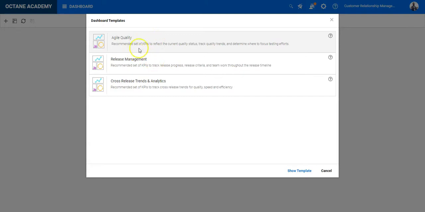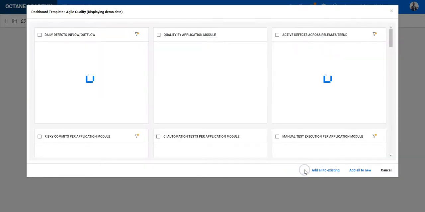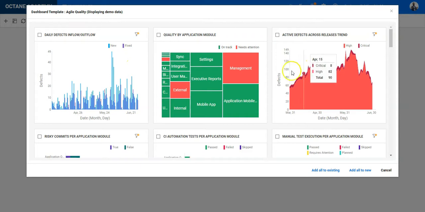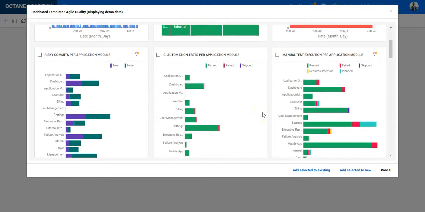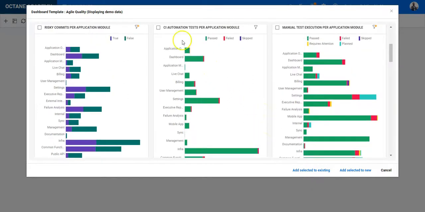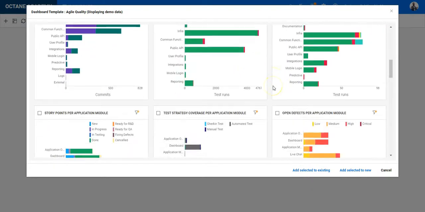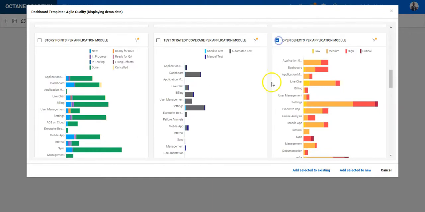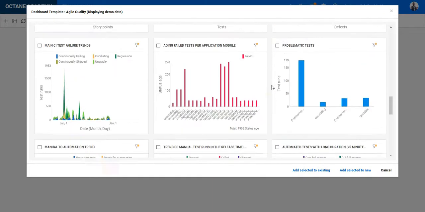So let's go first into the Agile template and see what we have there. You just need to click on Show Template, and it shows you exactly the template widgets you can select, and these are pre-filled with demo data. So it's not the data which is in your workspace and repository. It's data which allows you to understand what the different graphs are and how they look. If you are interested in one, you just select it here. You can then scroll down and see the relevant graphs which may be useful for you. You just keep on selecting the right ones you are interested in.